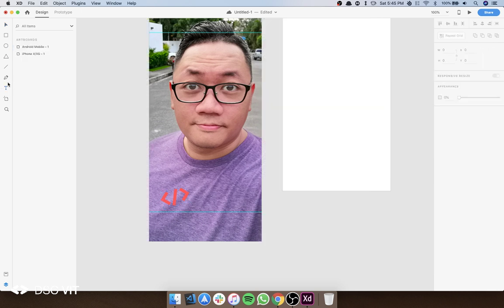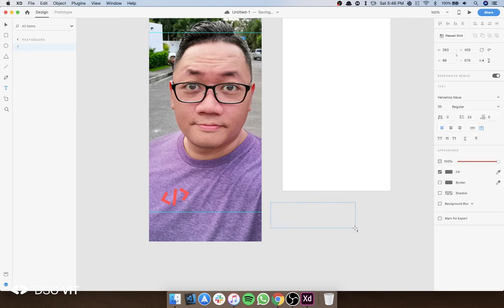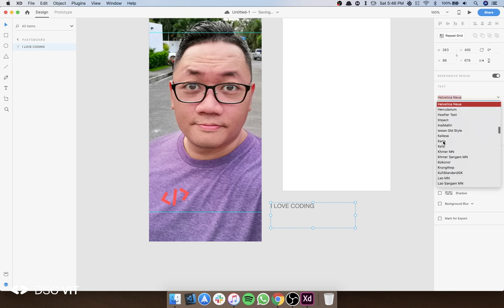If you click on the text icon right here and you drag, you can create some text, and let's type in I love coding. Once you've selected this, you can change the font style. You can see right here, you can select the font size, so font face. So let's go for something that's nice.